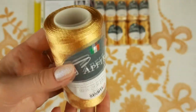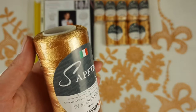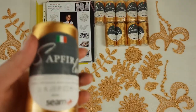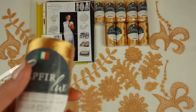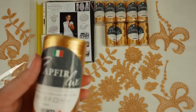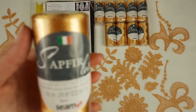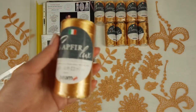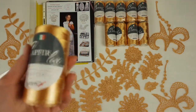Each cone has 100 grams and 500 meters. For this thread we can use a crochet hook of 1.5 millimeters, 1.75 millimeters, and 2 millimeters — that works great too. I know it from my practice. I used these threads for a lot of projects, for my clients and for my collections. So I really love to use this thread. If you want to order this thread, you can visit our website — we have a yarn store with a really wide range of colors. In total I am sending 10 cones, 1000 grams of this beautiful thread.